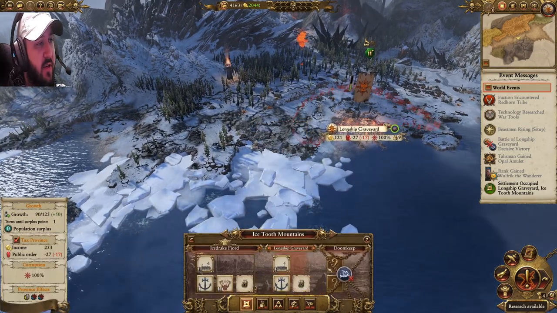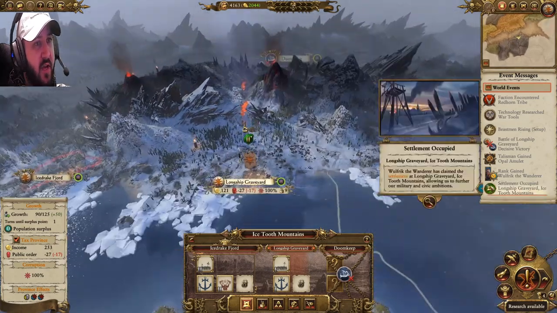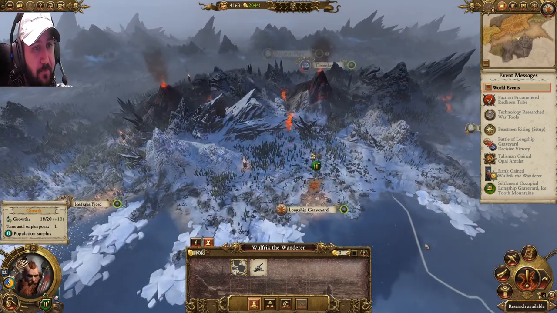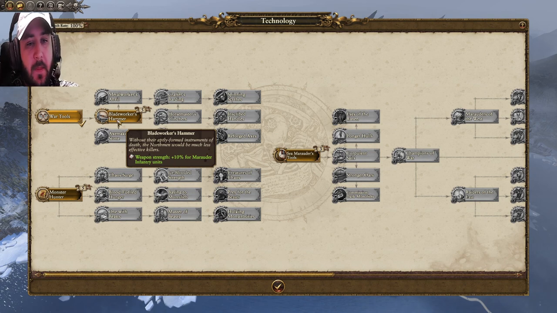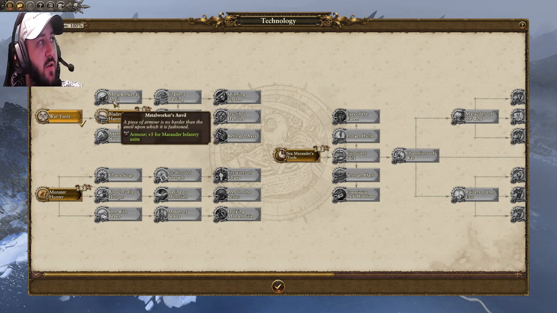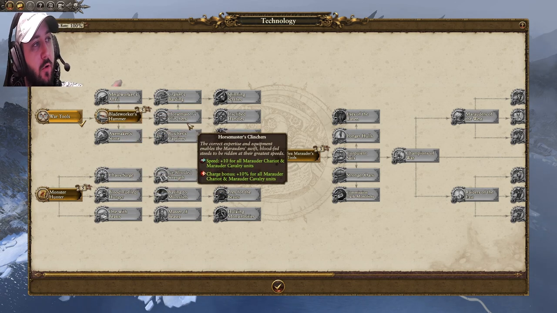We can't really build anything here yet, and we're going to have to run back over here as soon as we can. We're probably going to use Wolfric's ability to start running over there. Now we have research. This is where we start setting ourselves up for success, and technology and diplomacy is where it starts to mingle a little bit. You want to start researching things that are going to be useful long term.